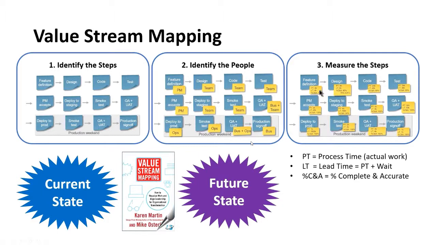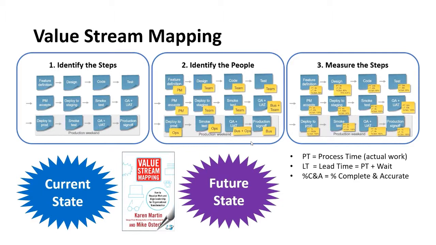If they say 75%, that's what you would put. 75% complete and accurate. That means 25% of the time there's a problem. It's incorrect. The information is not good. A value stream is not just about the product that flows through the value stream. It's not just about the people either. It's also about the information that flows. So when things are not complete and accurate, that means rework, and it affects the efficiency and flow of the system.